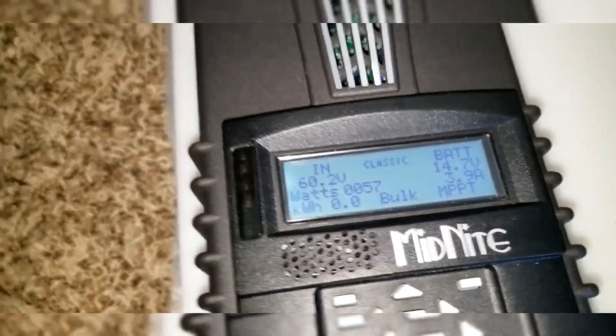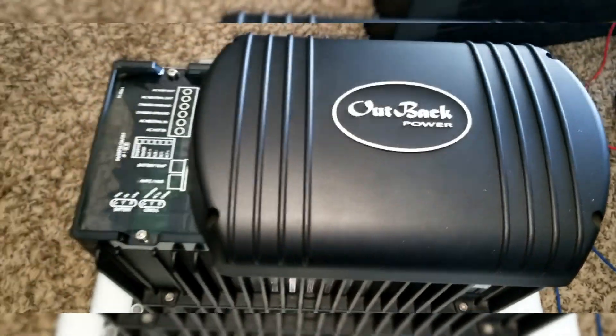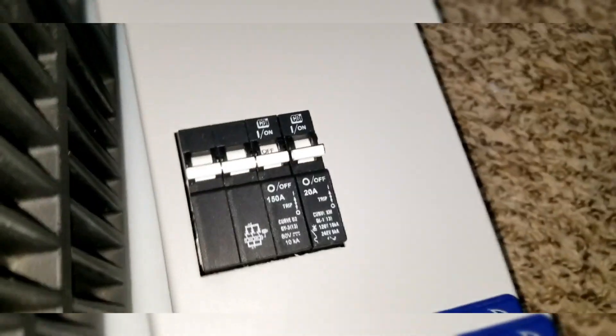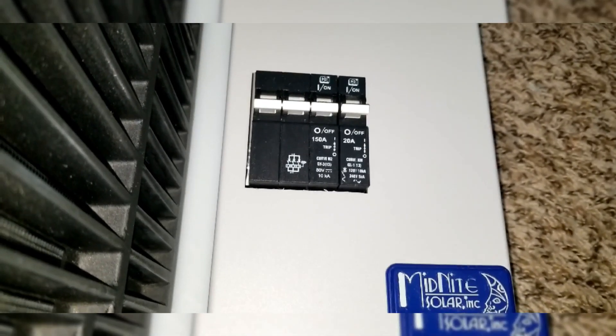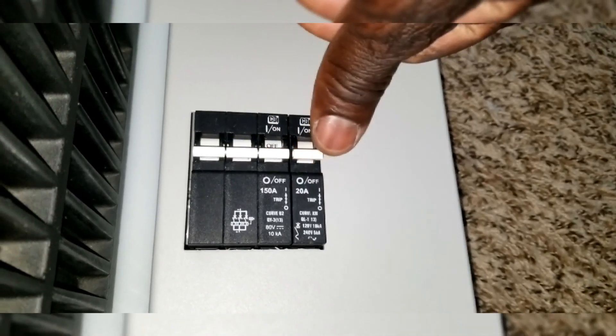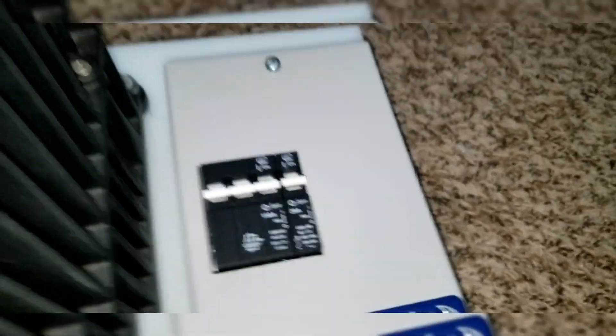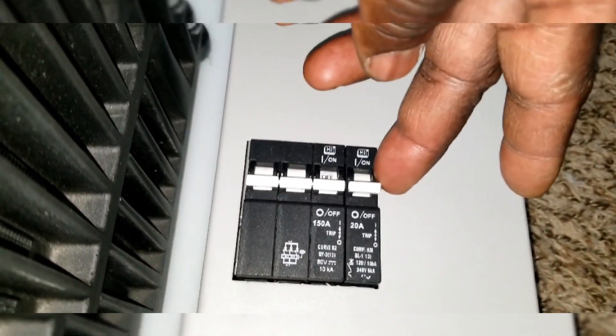We were putting four amps in earlier from just two small panels to trickle-charge, but they're not sitting in ideal position. I have the Outback sitting here, and I got a new box right here — it has a 150 amp breaker, three of them, though one is out. I may throw solar in here and use it as a battery disconnect. I'm just building something; I already have the knockouts out and just need to add strain reliefs. I can run different strings of solar into this box — it has two bus bars for ground and neutral.